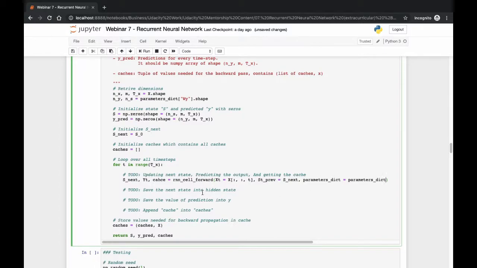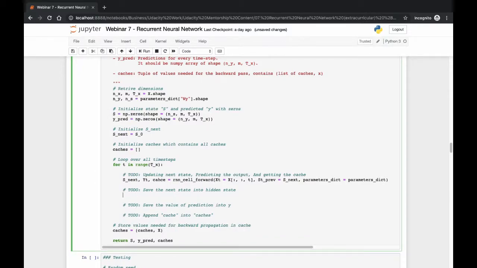The next step is to save the next state into our hidden state, which we want to save into our s. So we will say s, at each time step it will be different, and we will update it with s_next. We also want to do the same thing for our prediction.